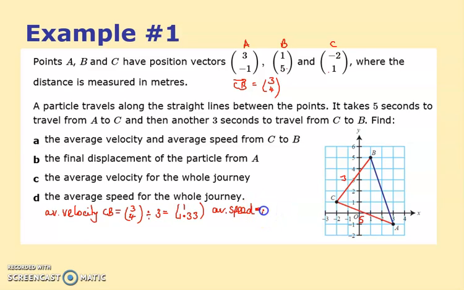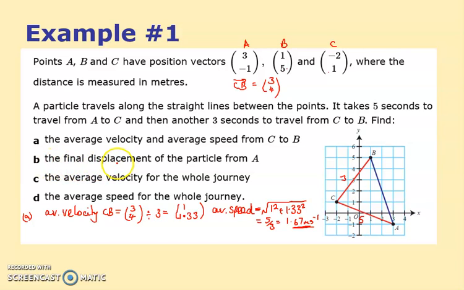I'm going to do the square root of 1 squared plus that 1.33 squared, 4/3, I suppose, if I'm doing it precisely. And if you do that, it's 1 squared plus 4/3 squared is 16 divided by 9. 25 over 9, which when I square root is 5/3. This is 5/3, or I suppose 1.67 meters per second. So notice the difference. Already on part A, I've had to find average velocity and average speed.